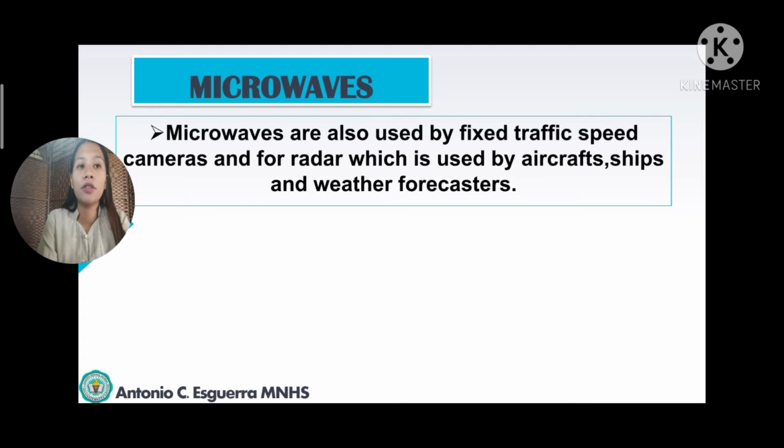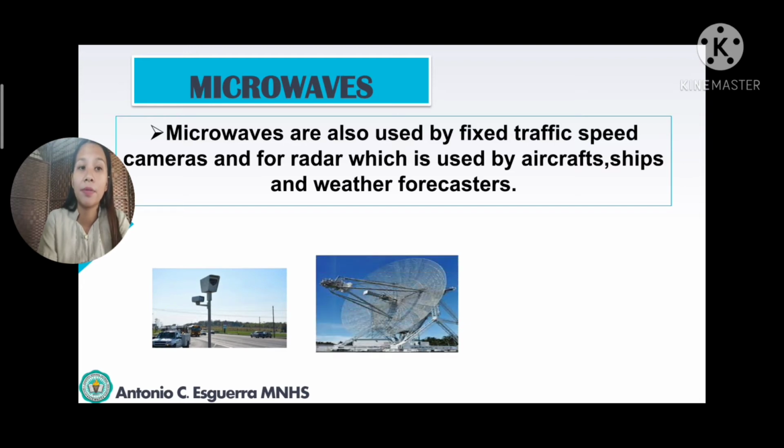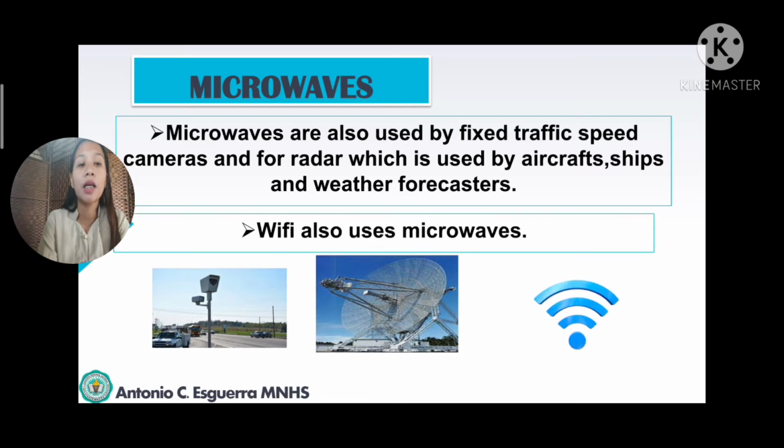Microwaves are also used by fixed traffic speed cameras and for radar, which is used by aircraft, ships, and weather forecasters. And we also use microwaves for Wi-Fi purposes.